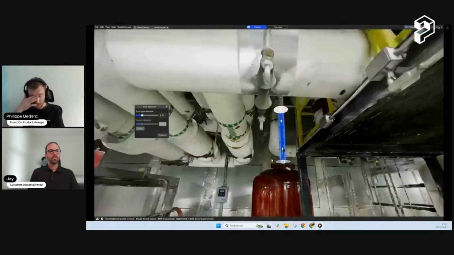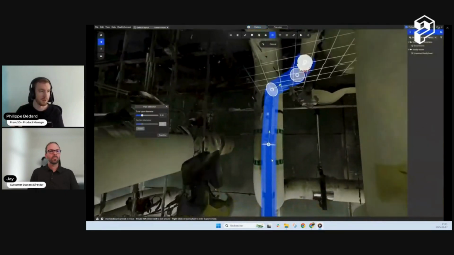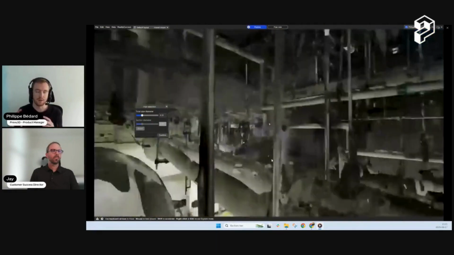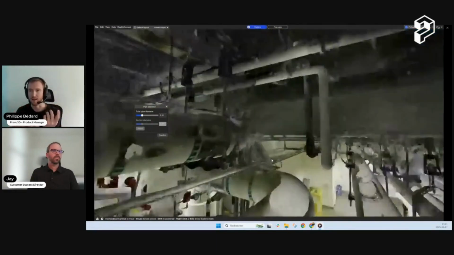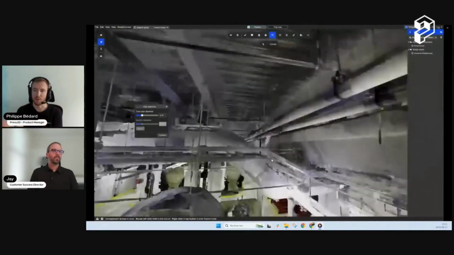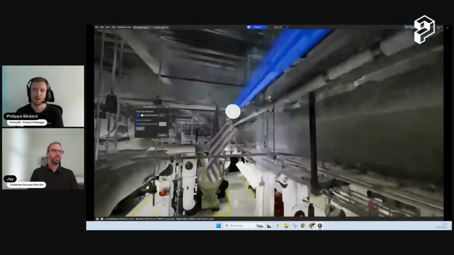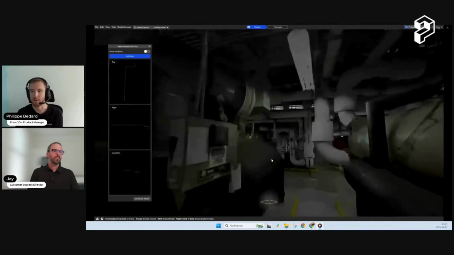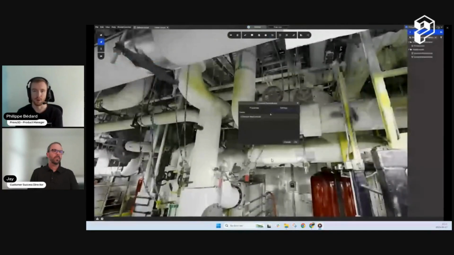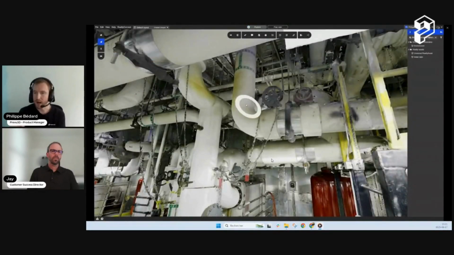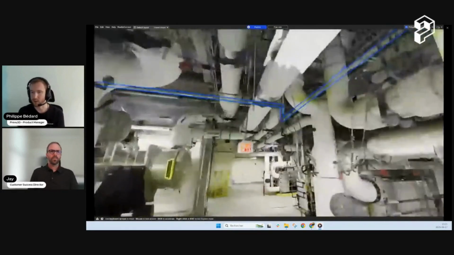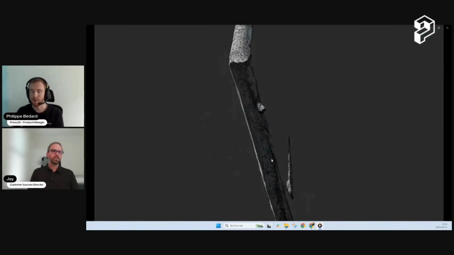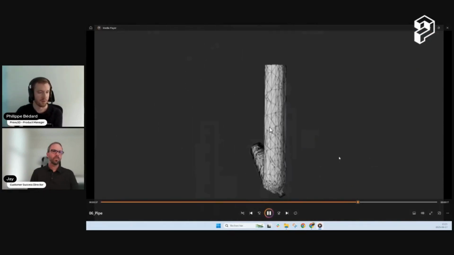So it's really quick to isolate the pipe. I know on LinkedIn we had some comments about people that prefer to take measurements. The goal over here is not really to take measurements; it's to make sure that we define that asset as quickly as possible. Over here, we have a long pipe run. Within a few seconds, you are able to isolate that pipe from all the rest of the environment. So if you were to export that as an object, bring it inside Revit, or cut it out, there are a lot of things that are possible from there.